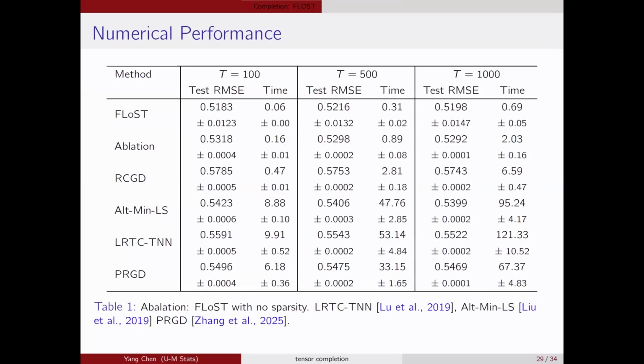Numerically, we compared this with the state-of-the-art video and tensor completion algorithms, including an ablation study where you only have low-rank matrix factorization across all frequency domains instead of a combination of those. In terms of computational time, we definitely dominate compared to all of the other algorithms. In terms of accuracy, we're just comparable. So we're not the top, we're also not the worst. But those existing methods always get very similar accuracy anyway, and computation-wise, we save a lot.